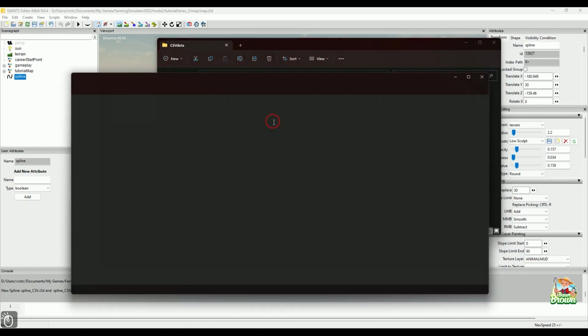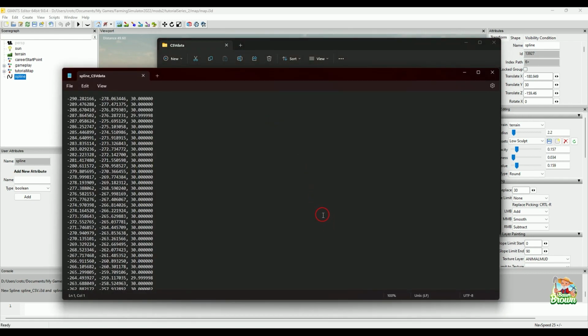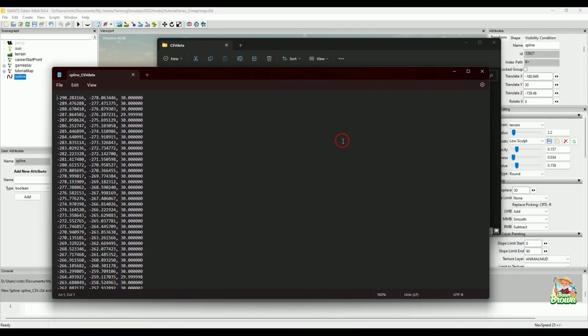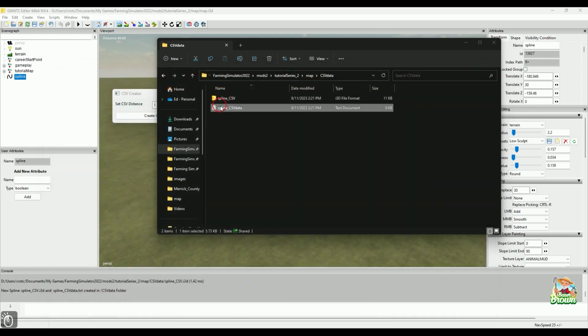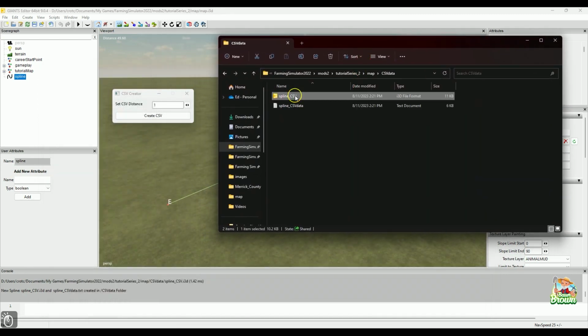Now, if you open up this text file here, this is an example of what a CSV is. So this is your data separated by columns. Each line is a control point. This is your X value, your Y, and your Z values. Actually, I think it's a little bit different. This looks like a Y value here. So this would be your X value. Either way, this is your X, Y, and Z values. Okay. And this is what Blender is going to read when it recreates this spline in Blender. The other one is just an i3D. It's a visual representation or a physical representation of that spline.